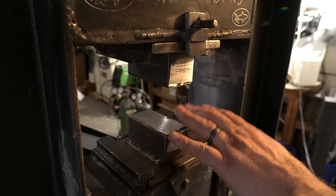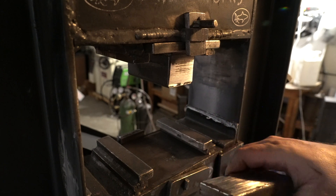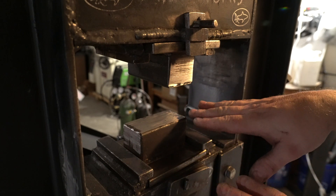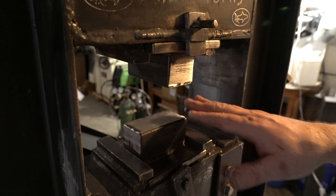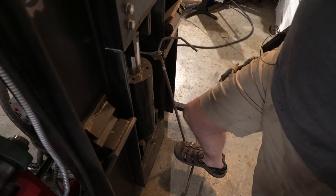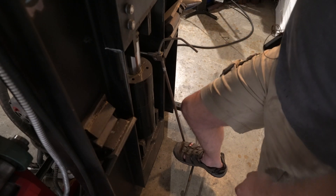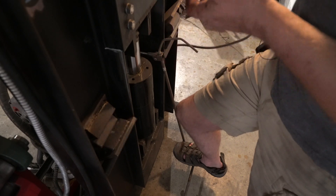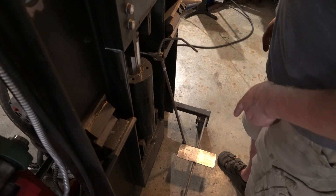Let's talk about the dies for this particular design. I made my die holders square, and the reason is so that I can take the same die, turn it 90 degrees, and have a different shape — which is extremely useful. Every one of my dies I can turn 90 degrees, so you make half as many dies as you'd otherwise need. Another thing this press has is a foot pedal, and I am a huge fan of having the foot pedal because it means you can be doing something with each hand and still pressing. That's really convenient if you need to use a top tool or kiss block with one hand and hold the work with the other. Sometimes workpieces are just so heavy I need to move them with two hands. Definitely put a foot pedal on your press — you will not regret it.